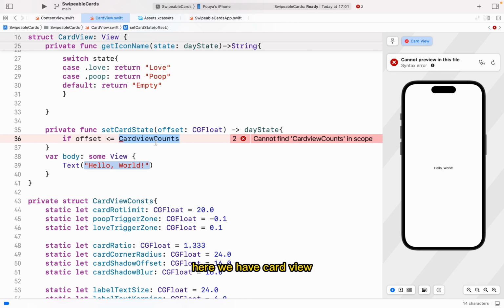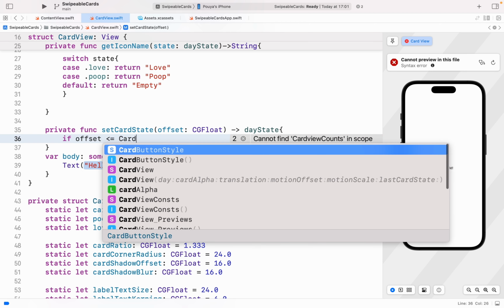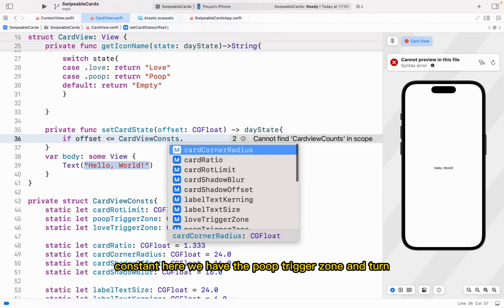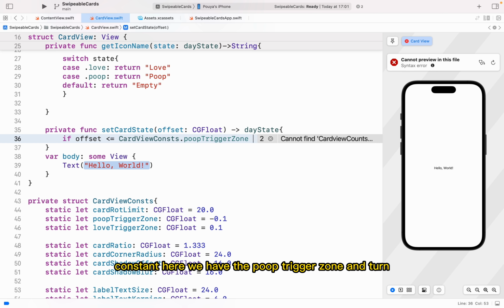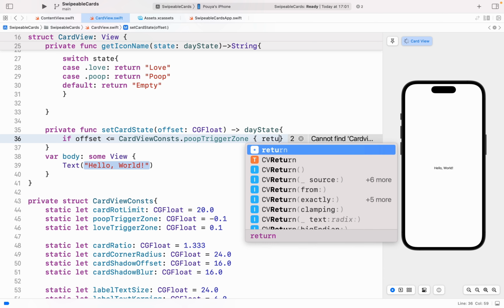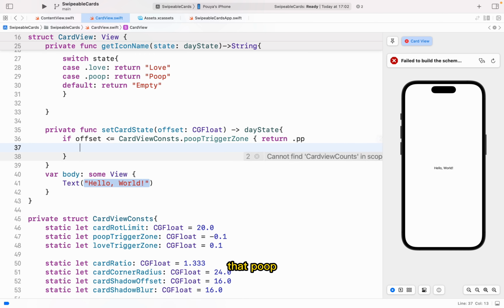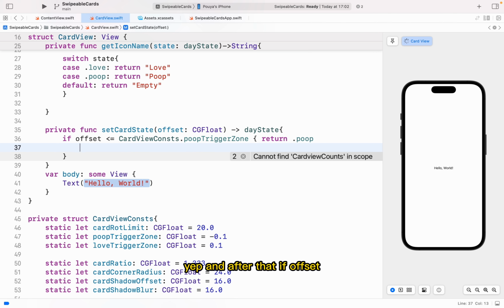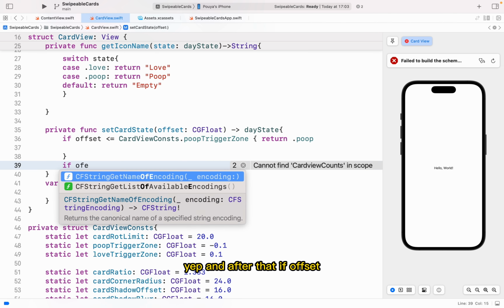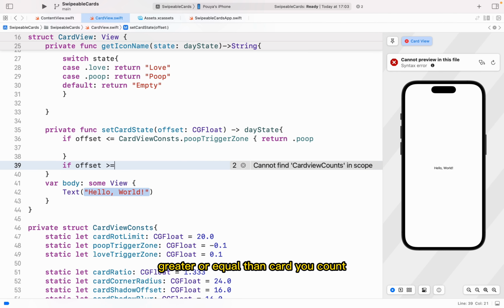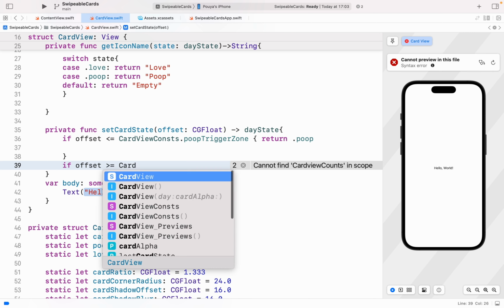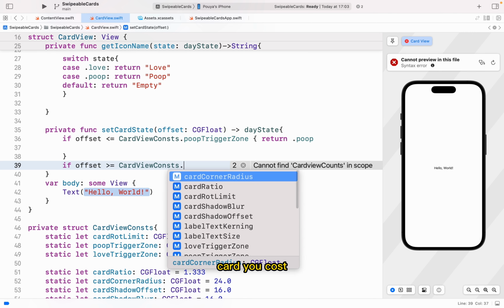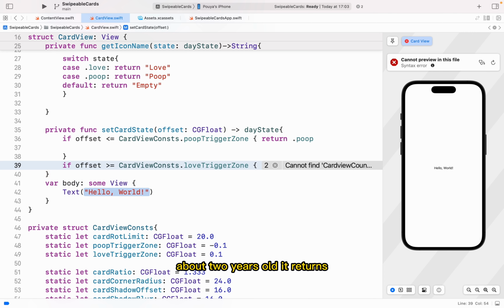So here we have card view constant. Here we have the poop trigger zone, and return that poop. Yep. And after that, if offset is greater or equal than card view const love trigger zone, it returns dot love.